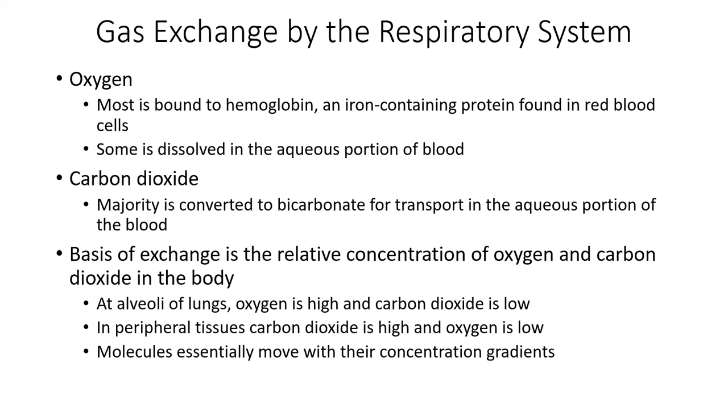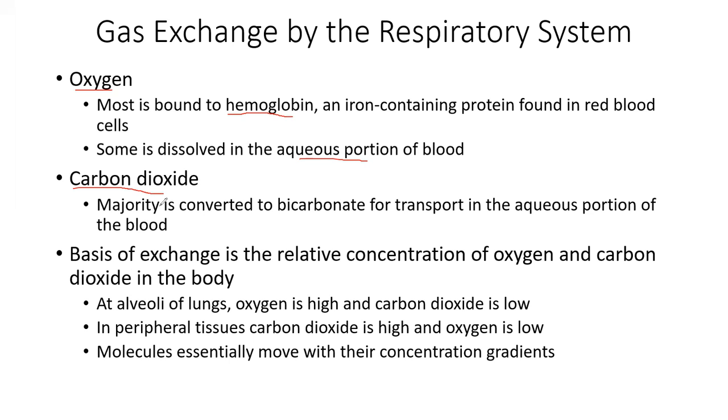All right, the gas exchange. Primarily, we are talking about oxygen and carbon dioxide. Oxygen is bound to hemoglobin in the blood, and that's the iron-containing protein. There is some of it that is dissolved in the water portion of the blood, known as plasma, but it's not nearly as much as there is in the hemoglobin.